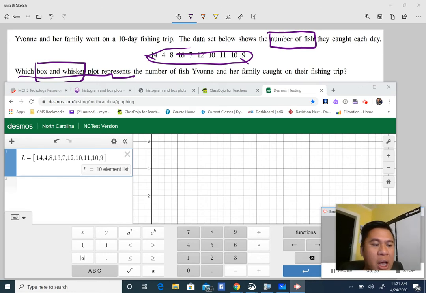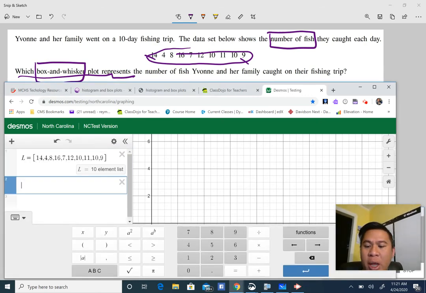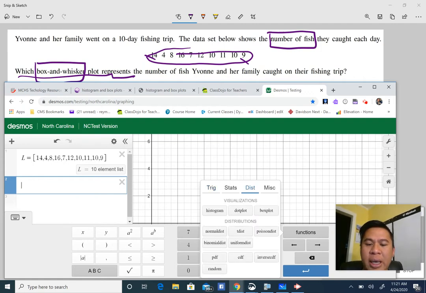After this, I'm going to create another expression, and on this expression I'm going to click on the keypad icon, and then under functions I'm going to go to dist, or what we call the distribution.